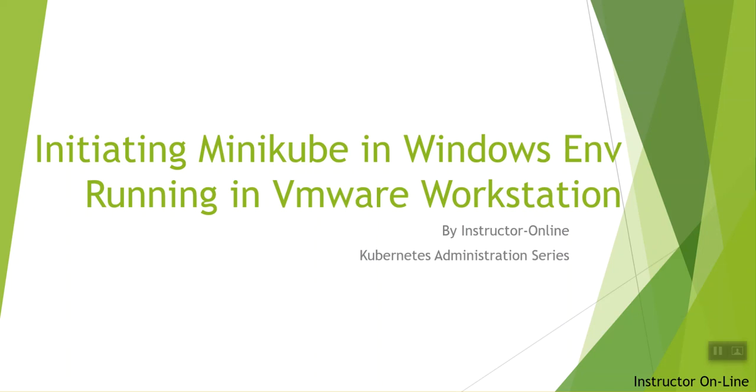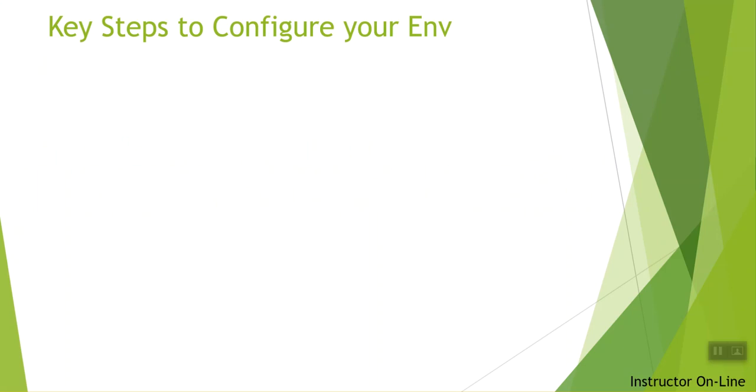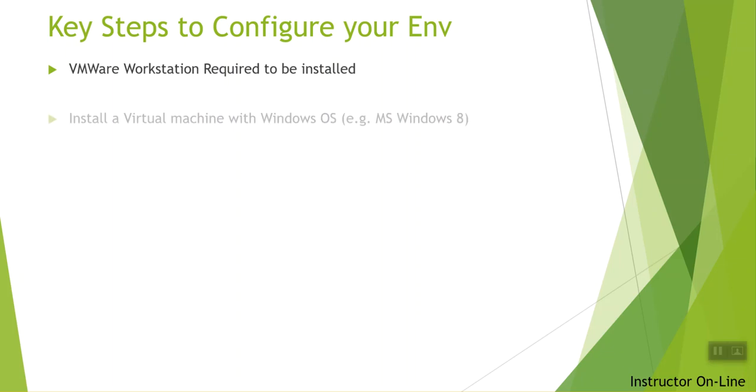So this is our Kubernetes administration series part 1 in which we are going to explain the key steps for how to configure an environment which is having VMware Workstation, and it's a requirement also. You are going to produce a virtualized environment which would be available to you locally in the form of your desktop, or you can install it in your laptop. So for VMware Workstation, preferably you better use Workstation version 14 and above.